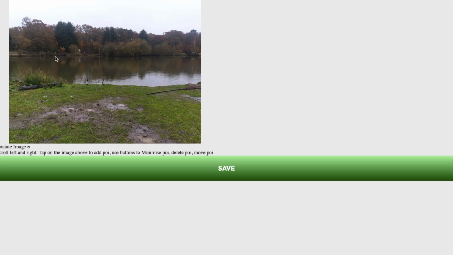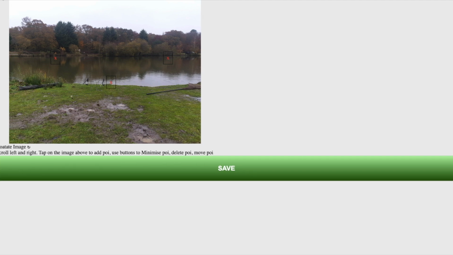You can just click on the image anywhere you like, and then you can add a feature, a marker, a fish, or a note. Then you can write a little bit of information about it, minimize that, and that's your location set. You can select another one. You can add as many as you like. There's no limit to that. And then you just click save.